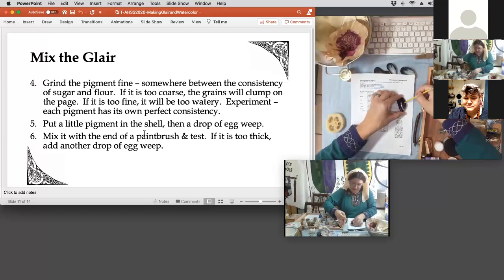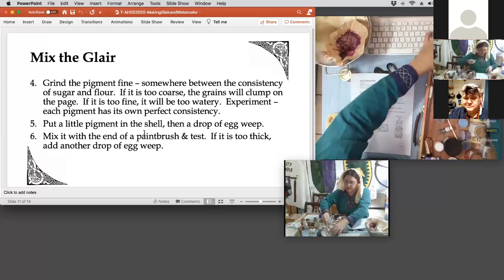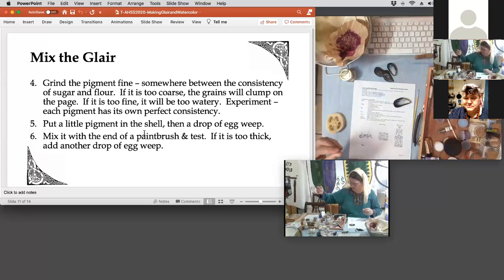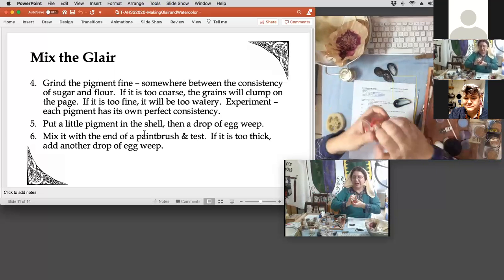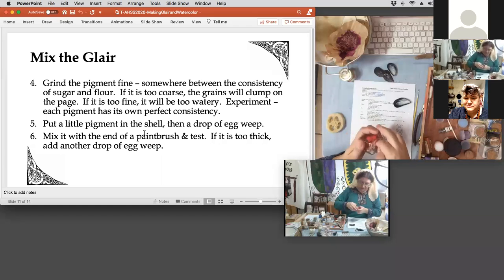So let me mix the second one up, knowing that that one has a little bit of an issue. I'm going to actually use some of the pre-ground. I've got just enough Glair in there. I didn't show the alizarin crimson off. This is alizarin crimson. Whenever it says alizarin, you know it's from the madder root. So this is actually a lake dye that somebody sold me at war. Not this year, obviously.